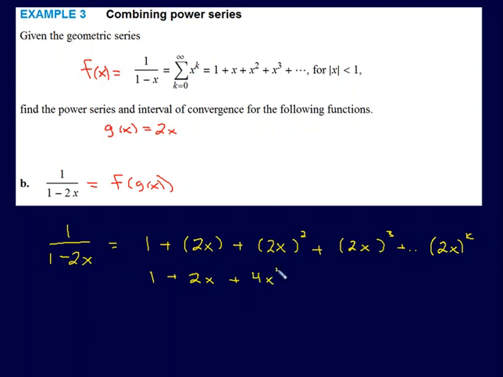I'm just going to take a little bit of time to do that here. And so that way now, this last general term, it actually probably is easier to leave the parentheses there. And so my power series in compact form is now going to be this, from k equals 0 to infinity. And really, instead of x to the power of k, all we're doing is the composition, and now it's going to be 2x to the power of k.